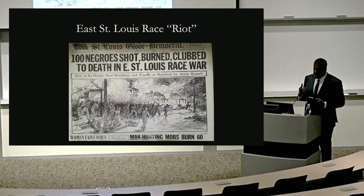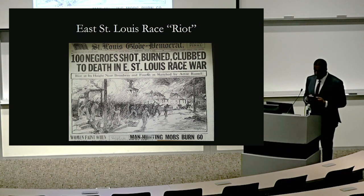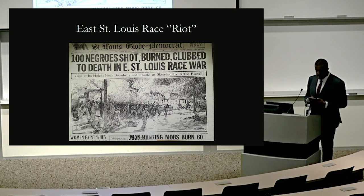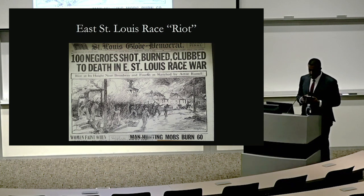But racial tensions reached a boiling point also in 1917, as there were tensions about race, but also labor. Across the Mississippi River in East St. Louis, white vigilantes began to attack Black residents, burned property, and left many people not only homeless, but also injured, if not dead. Estimates vary on how many individuals were killed and how many others were left homeless. Some African Americans moved over to St. Louis. The massacre is often referred to as a race riot, and scholars have since critiqued these formulations to emphasize the racial terror caused by white vigilantes. So they've used terms like pogrom or massacre, for example.